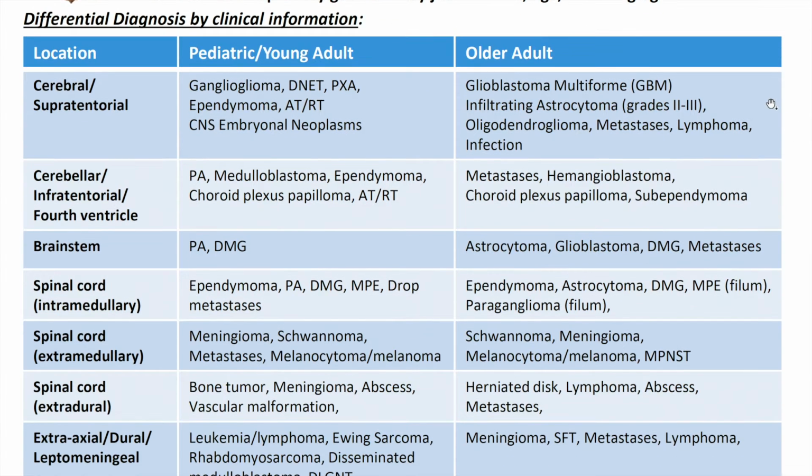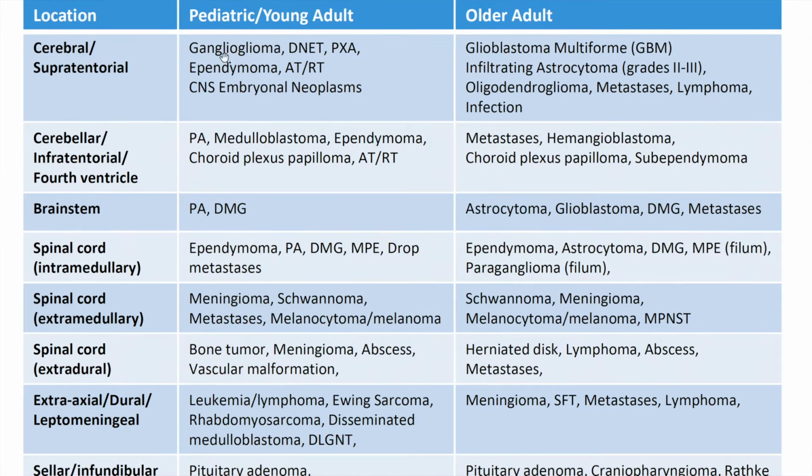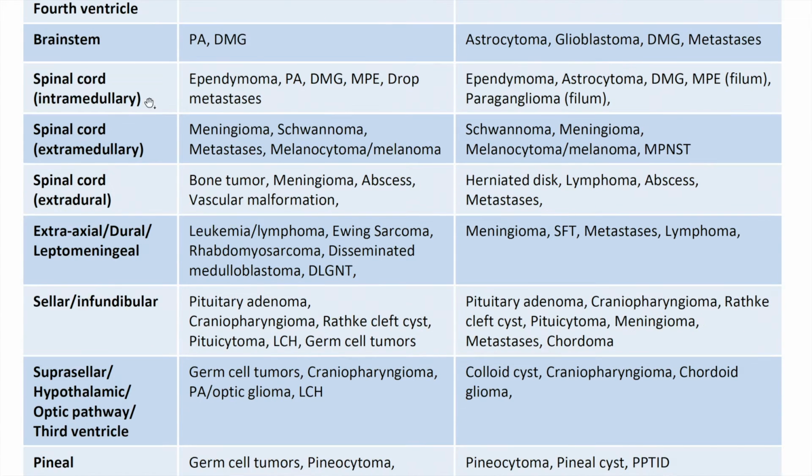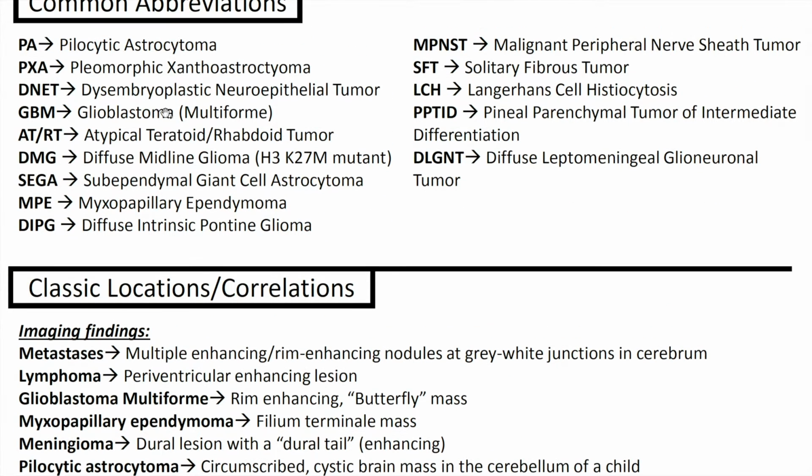I'm not going to go through it all, as there are a lot of tables and algorithms throughout this document. For the sake of time, it is 35 pages long. I'm not going to read every word, but please just reference it on your own. My logic is that when I'm going through the specific entities throughout the document, I'm going to hit a lot of the high points as far as where certain tumors are commonly located, etc. But as far as just this table on its own, definitely just reference it back. You can make flashcards out of it or do whatever works best for your learning style.